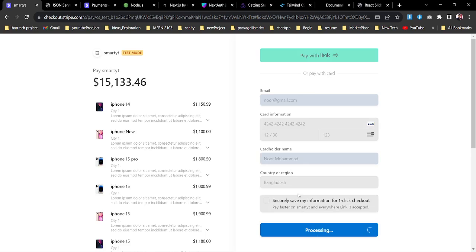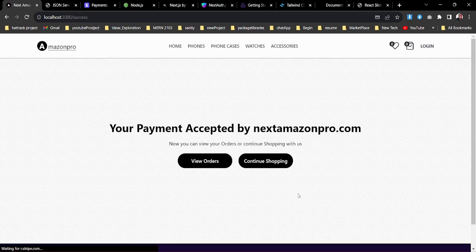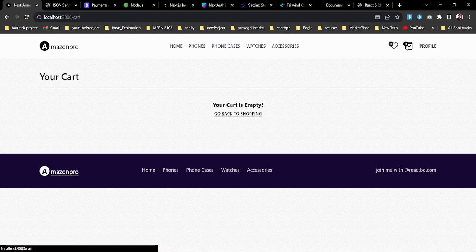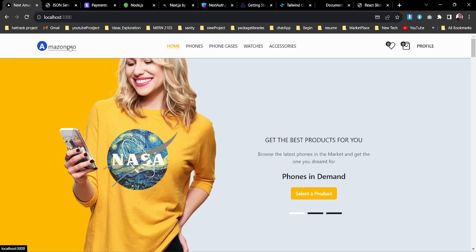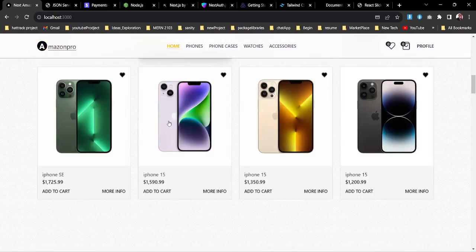So what's gonna happen after the payment is done? After the payment is done, it's gonna create that payment instance, and then it will redirect you to the success page, right? And also you see your cart is empty now because you created that. So now you can actually save that order in your database or somewhere. It's up to you how you prefer.